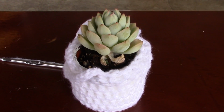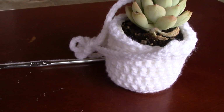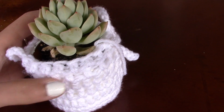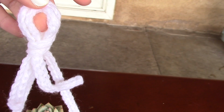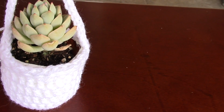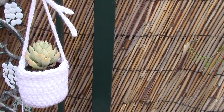Okay, so once I was done with the cozy, I took the planter back out and put the plant inside the planter, and then I put that inside the cozy. And this is what it looks like. It looks super cute, and I'm very happy with it. And it is sturdy enough to support this plant, but of course, if you have a bigger plant and a bigger planter, it's going to be heavier, so you're either going to need to make more straps or thicker straps. Just play along with it. It's a lot of trial and error.